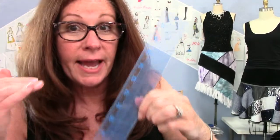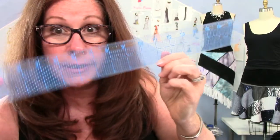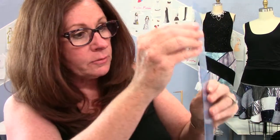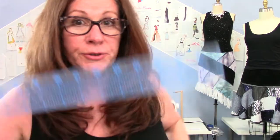So that's how clear rulers make your sewing life much easier. You can see through it, and all those little lines really help, all the little squares. Anyway, do some practicing with it. Just get used to running it up and down the raw edges of fabric, and making lines out, and get a little used to it, and pretty soon you can't live without it.